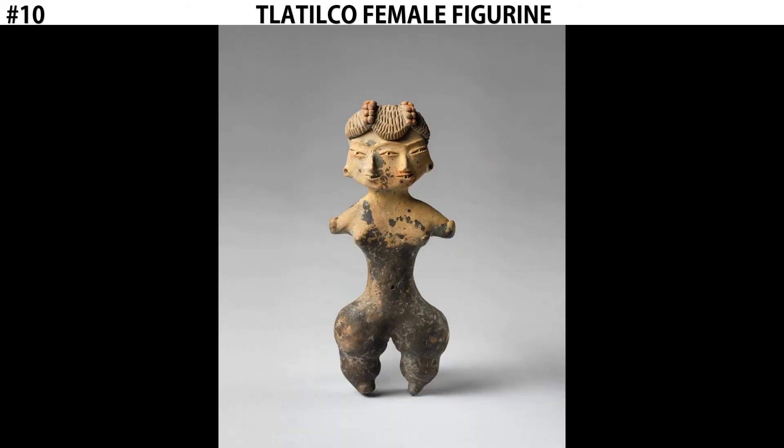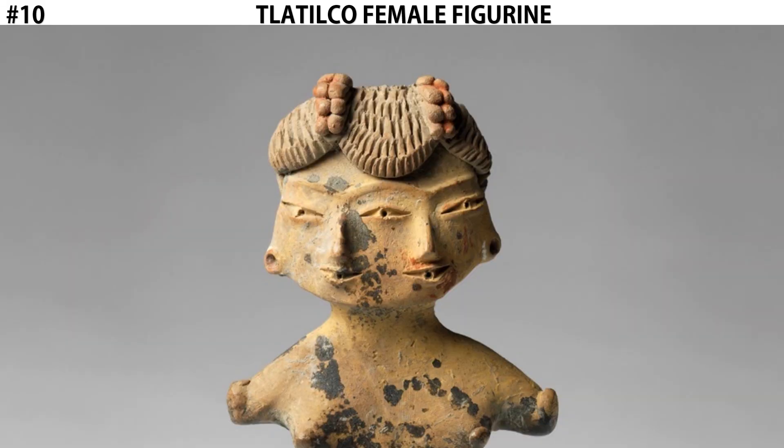The true answer is unknown. The last thing I'd point out for the content is the attention paid to the hairstyle. We see a detailed hairstyle with decorations in it that have been painted. That attention paid to the hair might be a symbol of beauty or perhaps social status.